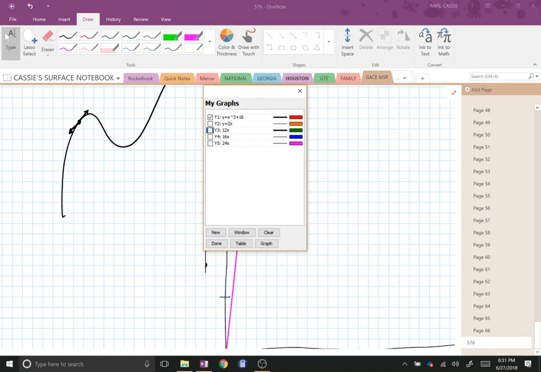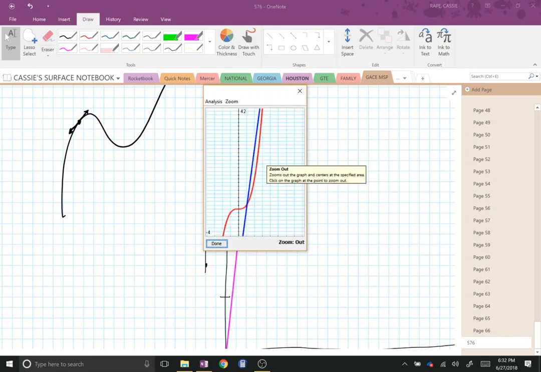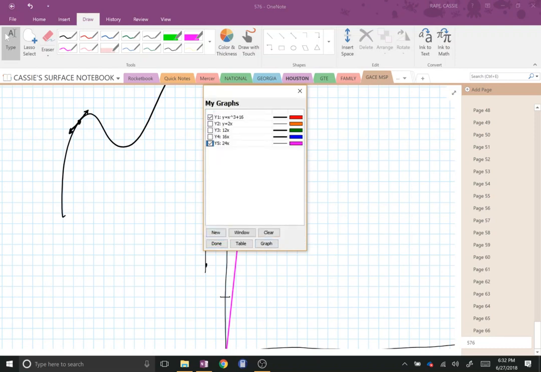I'm going to go look at the other two now, and I kind of like the thicker one better. It's easier to see. So I'm going to go look at the graph again. I need to zoom out and see what I'm looking at here. Now you can clearly see here that it crosses and then heads on up. That's not tangent. That's not just barely kissing. That's slicing through. So that is not going to be your tangent. So I'm going to turn that one off. C is not the answer.